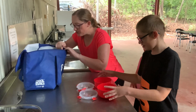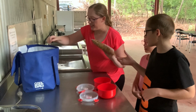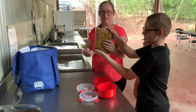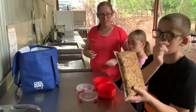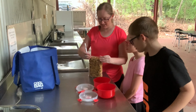So what we need to do, we need to get the mince and mix our pre-cooked mince. Mixed, yes. Show it up to the camera. Mince, black beans and corn, some of our favourites. So I'll cut it open and we'll divide it into the two containers.